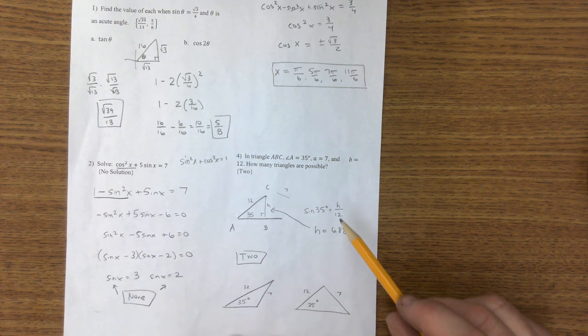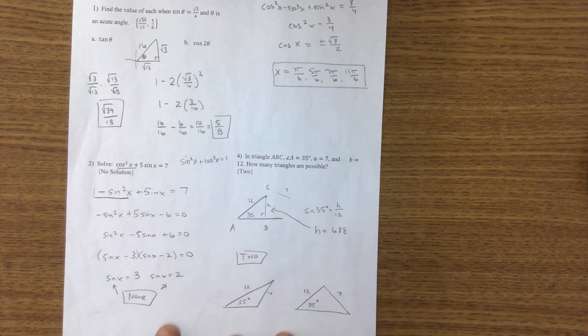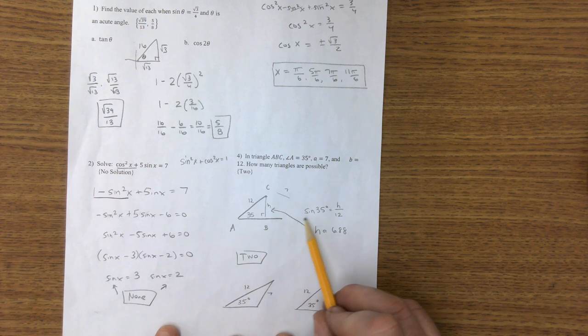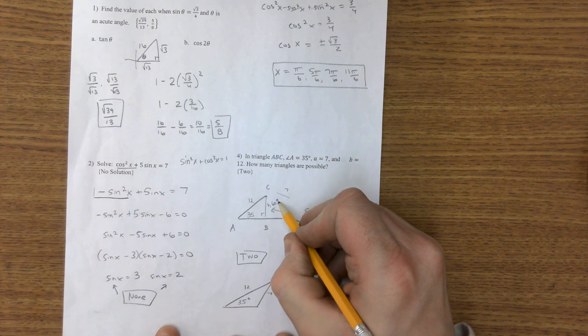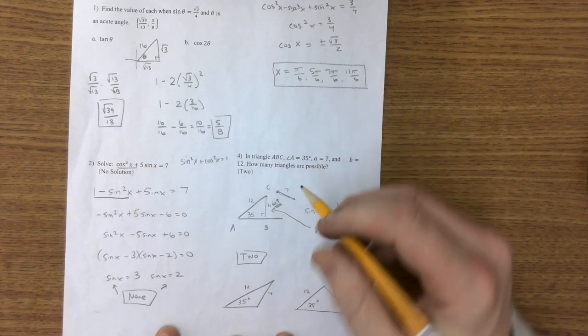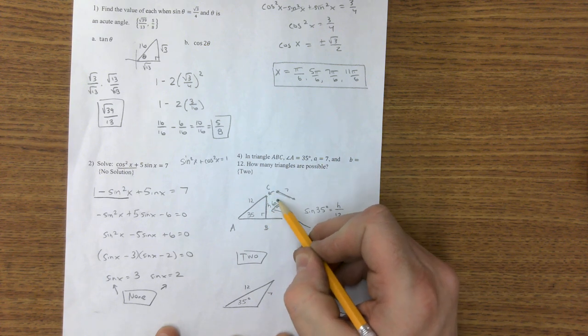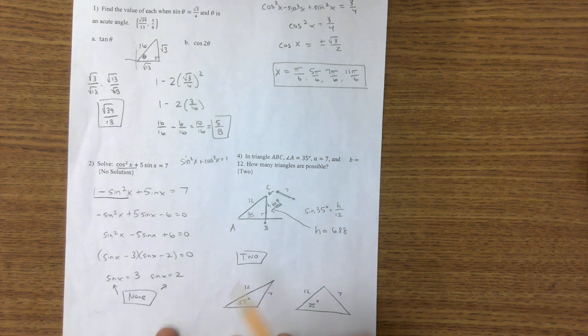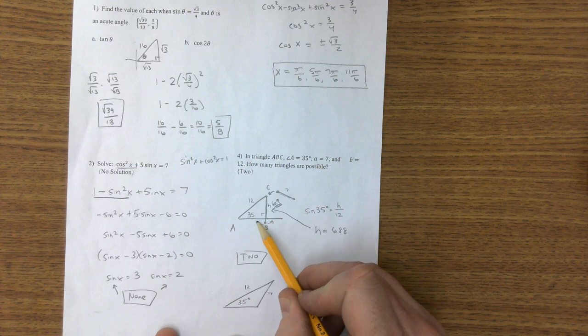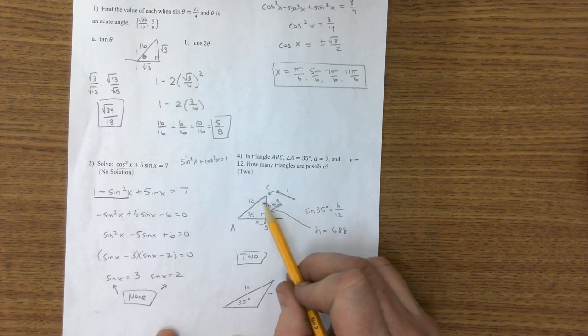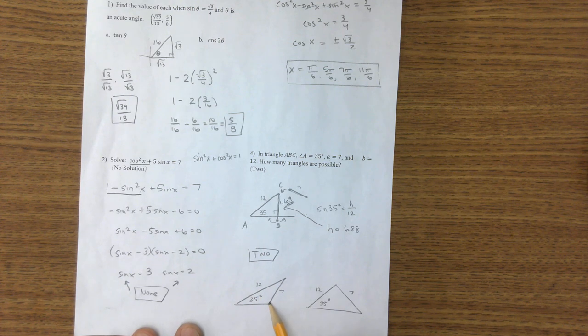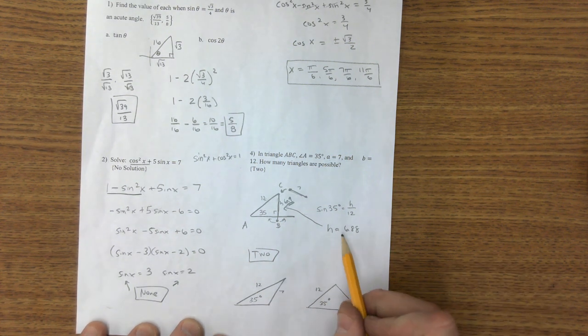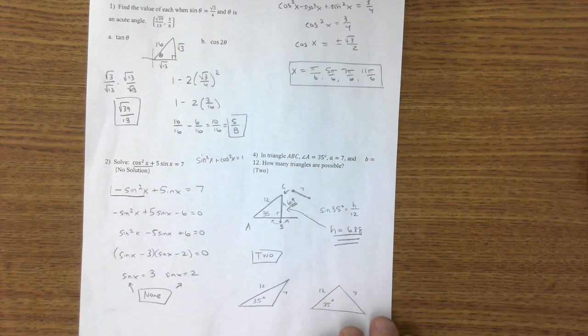On number 4, the triangle problem, how many triangles are possible? Always write these two letters at the bottom, and then we have a height there, and the height is found by doing the sine of 35 is h over 12. So I figured out this height is 6.9. Now, what that means is this piece up here that needs to go right here could swing down, and it'd go past 6.9, so it'd go down into here somewhere, meaning I can't have just one triangle. It could go this way or that way, and it can fit in here between 6 and 12, and it can fit out here, so I have two triangles. I just drew them here, what they would look like. The angle could be going backwards or forwards. There's those two choices for angles. It comes down to this height. You always have to find that height to know how many triangles you have.